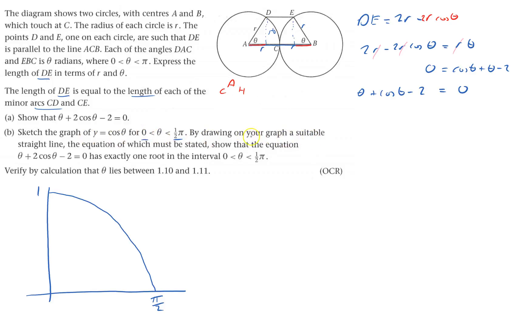By drawing a graph of a suitable straight line equation, show that it has exactly one root. I've got y equals cos theta. I'm going to find out what cos theta equals. I've drawn y equals cos theta, and I'll do the other bit here. I missed the 2 here—I'll have 2 in there and 2 in there.